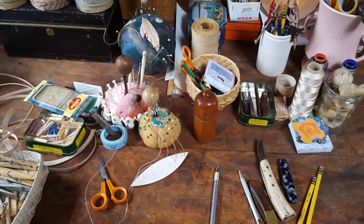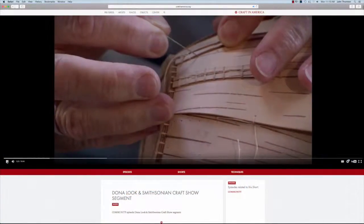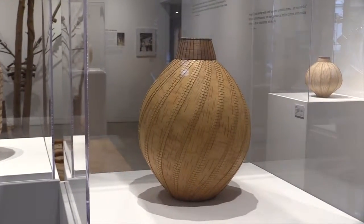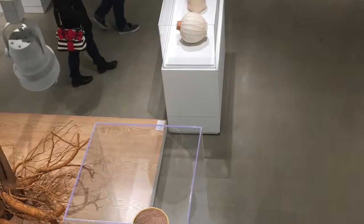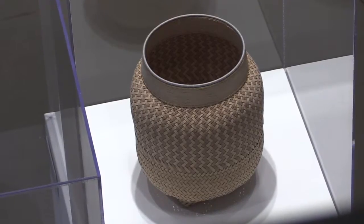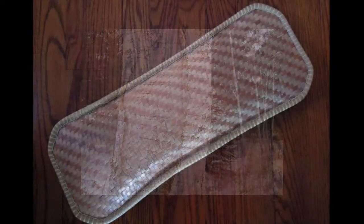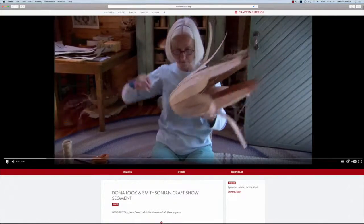What I do is really an extension of what my mother and my grandmother taught me as a child — we did a lot of sewing in our house. When I was younger, I started making baskets with a friend just as a fun hobby, collecting materials in our own area. That's how I got started making baskets. But there was a space in there — four to five years I lived in Australia. A lot of sheep and wool in Australia, and I was learning to spin and weave there. When I moved back to the States, I discovered white birch bark. I started by weaving and sewing pillows out of woven birch bark, filled with balsam needles, and it's just grown from there.